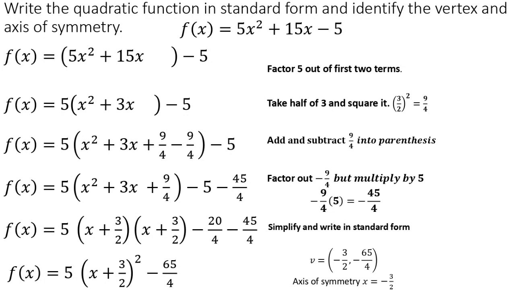My equation of the axis of symmetry is always the x value of the vertex, x equals negative 3/2. And again, I also want to remind you, when graphing on your computer on the WebAssign, you have to indicate this axis of symmetry, this vertical line, as a dashed line. Okay, a very common mistake students make is they draw a solid line and the computer marks it wrong. It's like, why did it mark it wrong? Well, because that line needed to be dashed. So be very careful when inputting in the computer. Any questions so far?